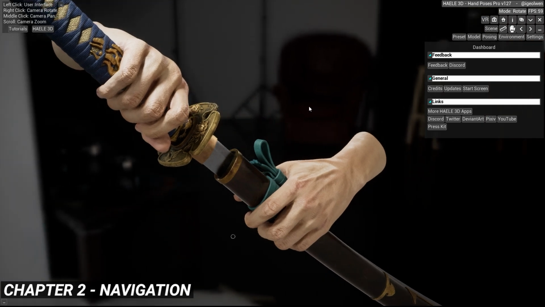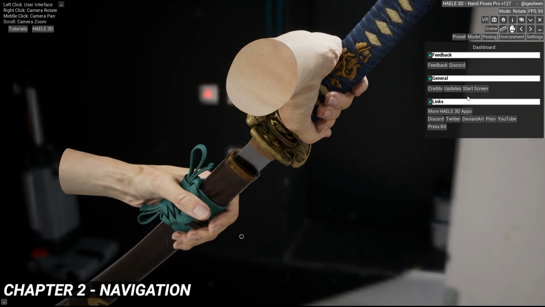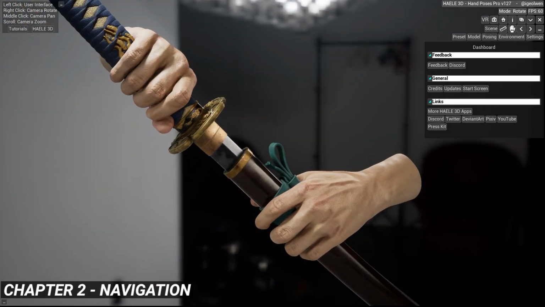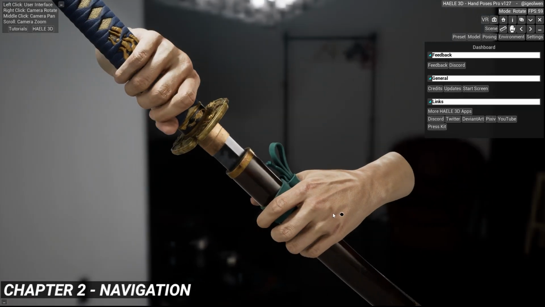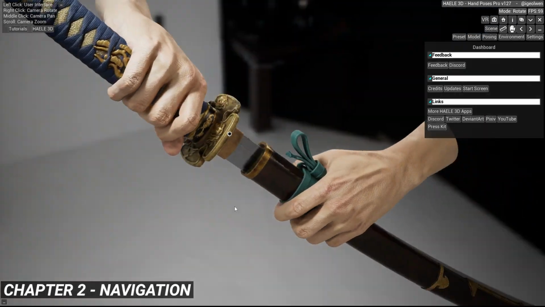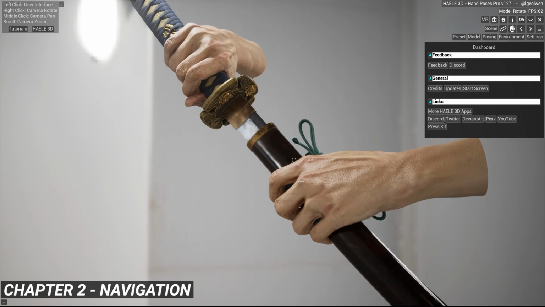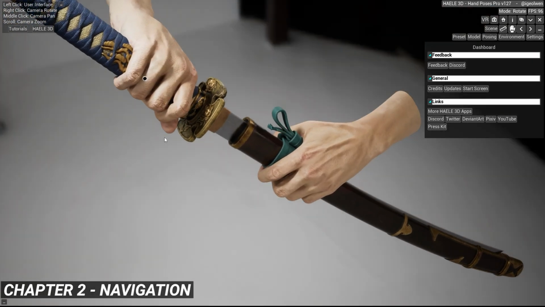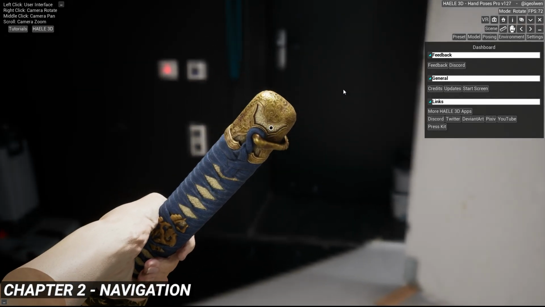The first chapter is about viewport navigation. Hold down the right mouse button to rotate the camera. Notice the black dot that appears on the screen when you click. That's the anchor point of your camera and helps your movement to adapt to your scene based on your clicks. The camera will always rotate around it, making it easy to inspect small details or the overall scene as well.